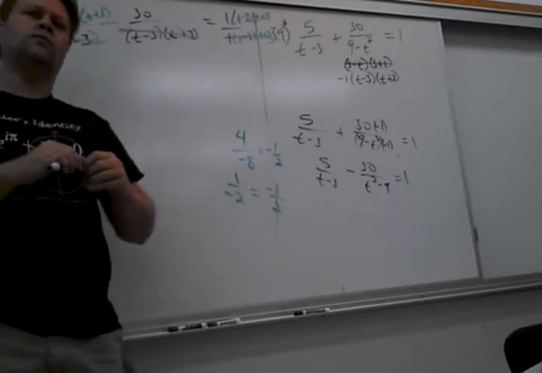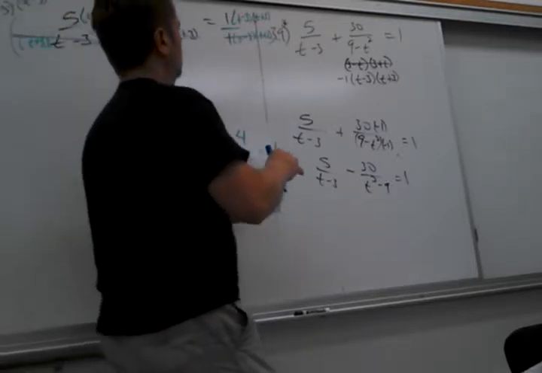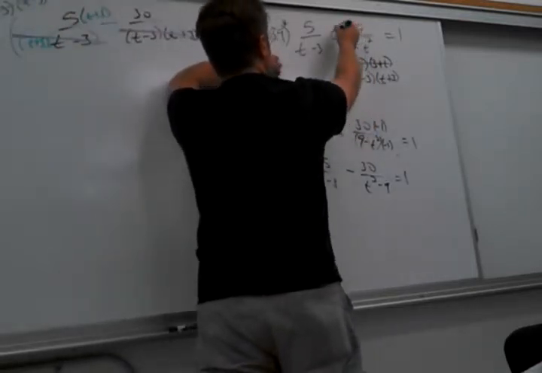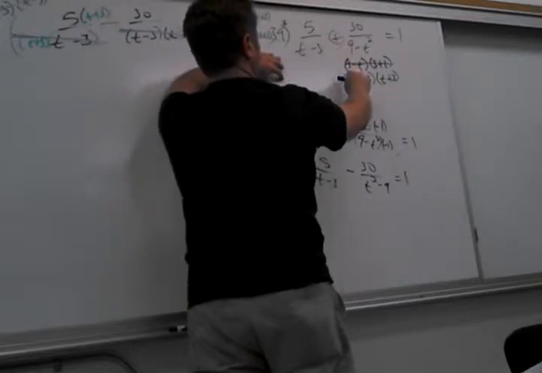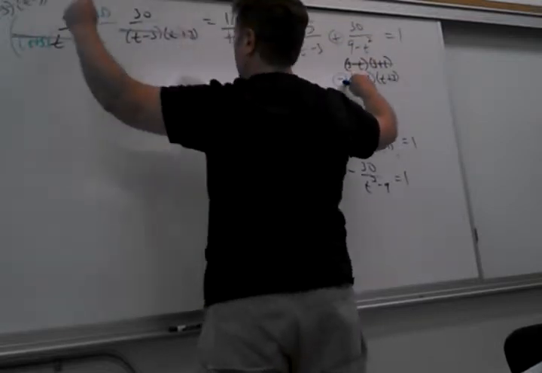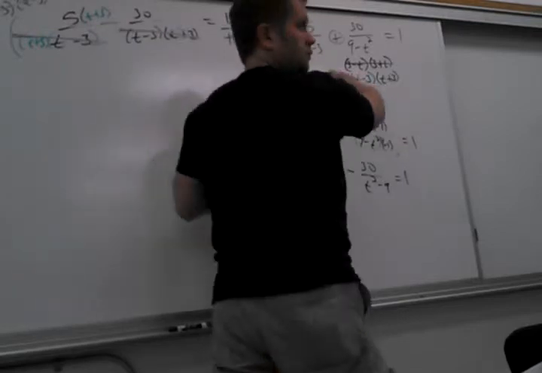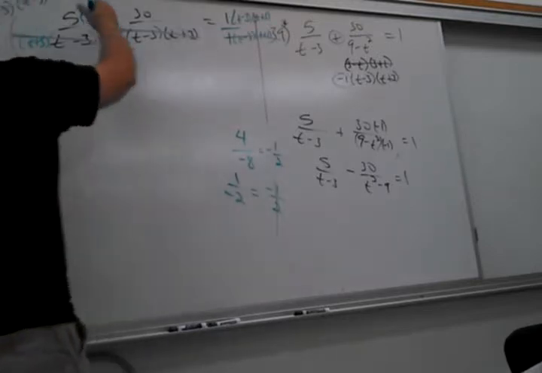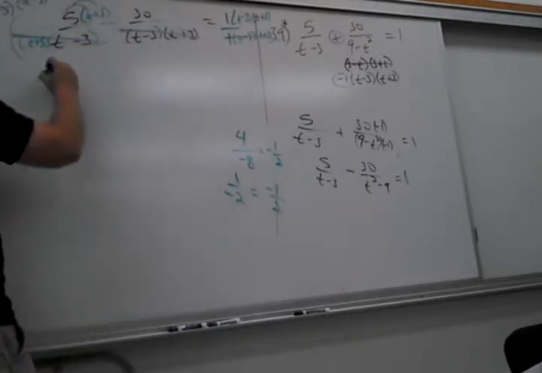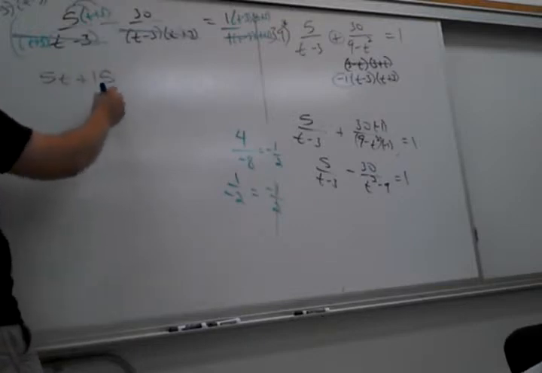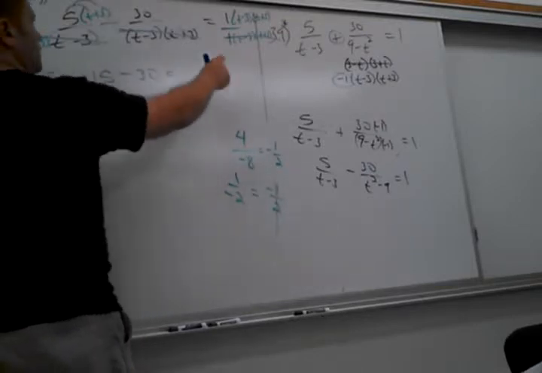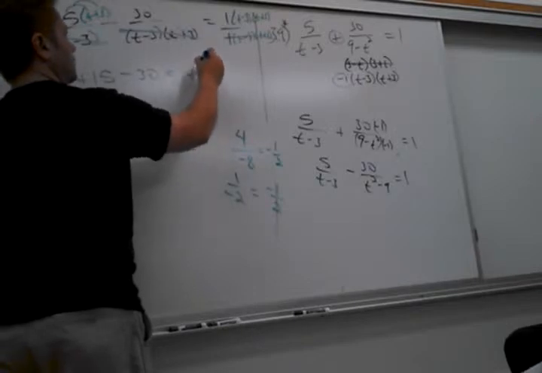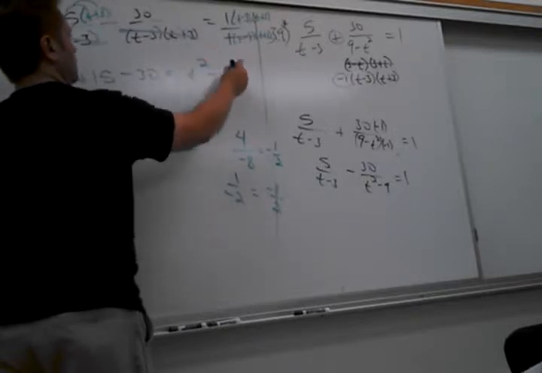But there's something I didn't get. The -1, what do you get with it? What was here before? Plus. A plus sign. So now 30 divided by -1 is minus 30. Do you see that? Okay. So then, on the next step, what do you get? 5t plus 15 minus 30 equals t squared minus 2.